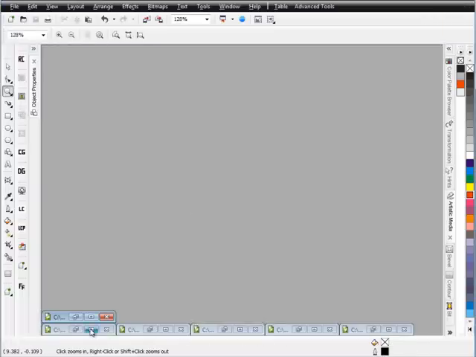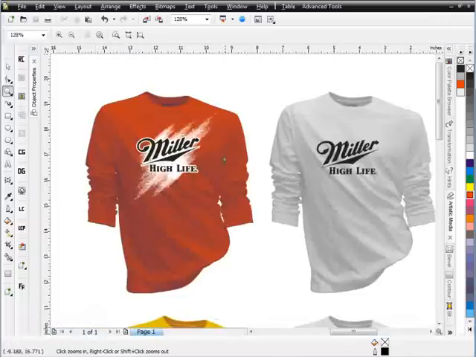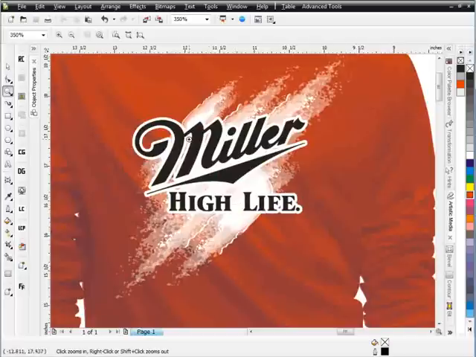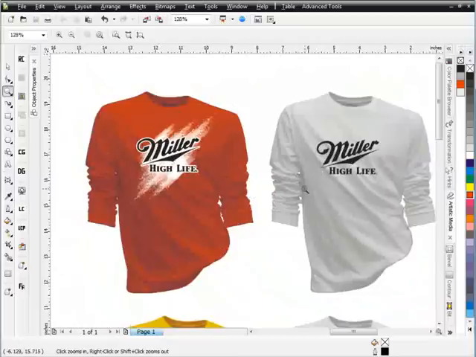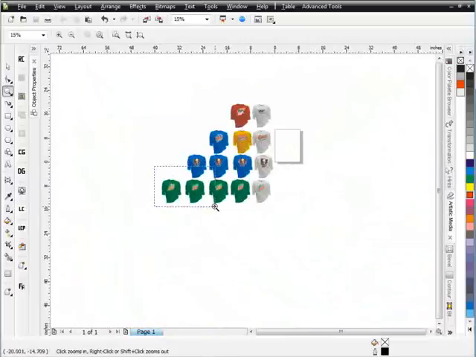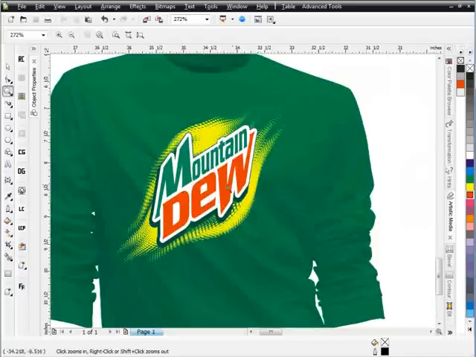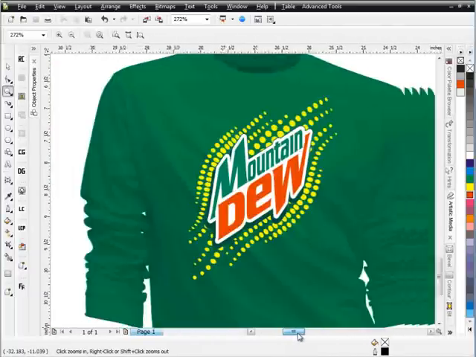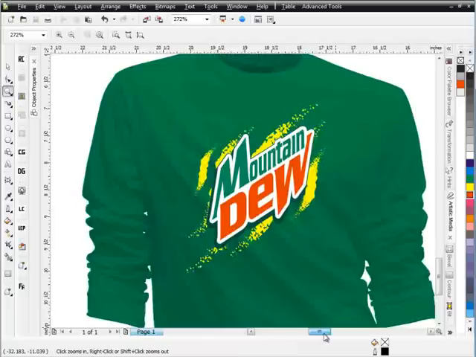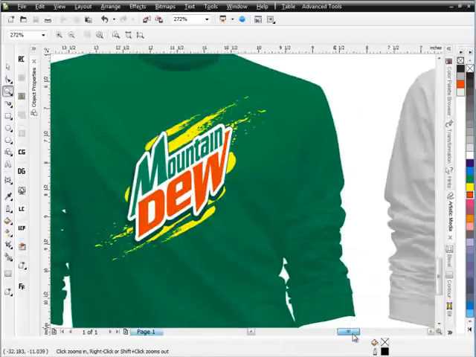Even things as simple as working with client-supplied logo files, you can go from a standard logo to a look something like this here, very easily and very quickly. A watercolor splash, what we call destroyed watercolor brushes that are in the brush pack, just streak those in really quick. You got a totally different look going on in the design. You can see that some of the same down here with the Mountain Dew. We added some of the halftone abstract brushes and things like that, and we get entirely different looks with our designs. So we're able to upgrade logo designs and upsell logo designs to our clients.